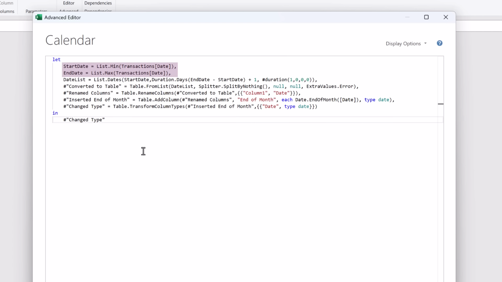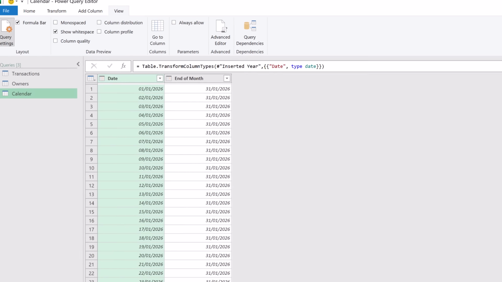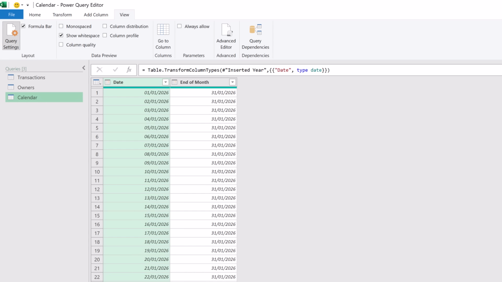It gets the earliest and latest dates from the transactions table and then creates a list of dates between that start and end date. After that, we convert that list into a table, and then we rename the column to Date. Then, based on that date column, we add a month-end date column. Finally, we add the date data type to the date column. I'll then click Done, and there you can see that we have a calendar table.